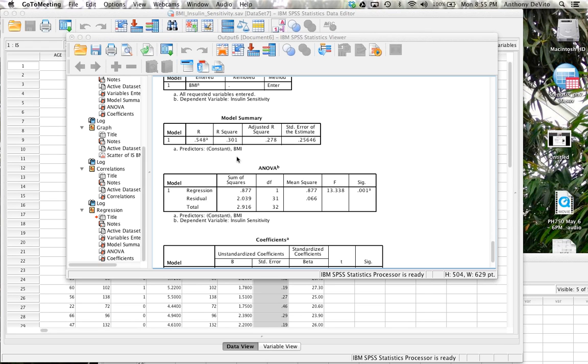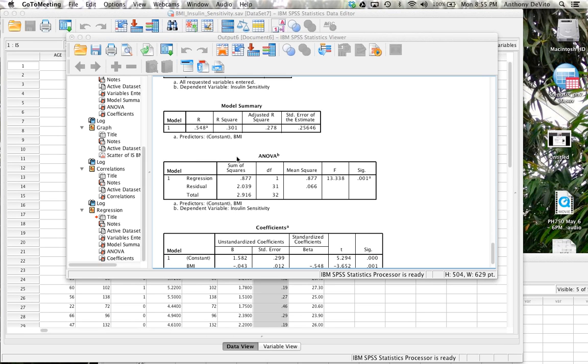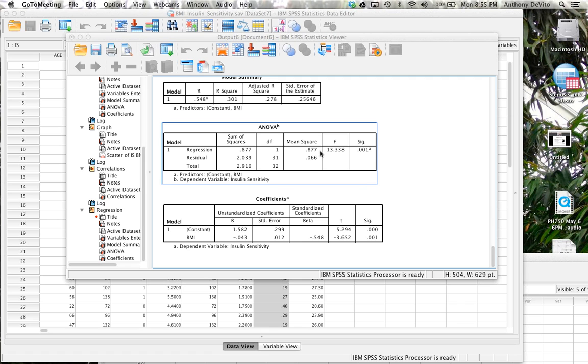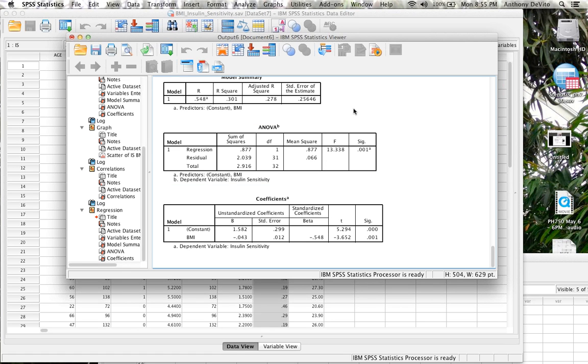Well, that's not very much. That means most of the change in insulin sensitivity has other factors, right? And eventually we're going to be interested in what those other factors are, right? Next week we're going to take a look at situations where we try to look at more than two variables at the same time, how multiple variables affect the variable we're interested in, which in this case is insulin sensitivity.